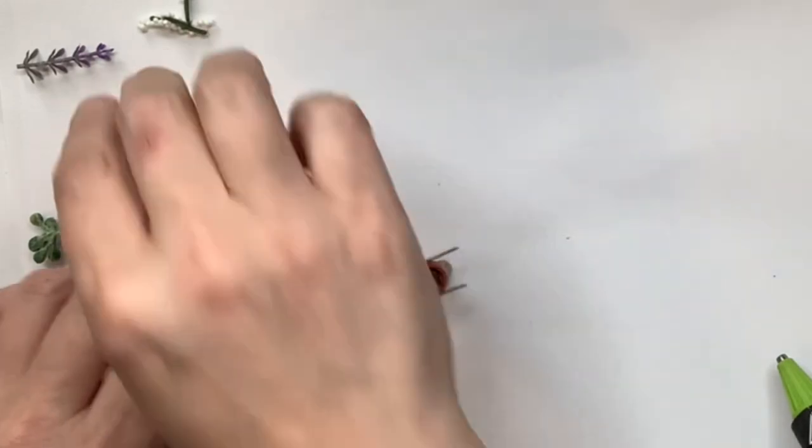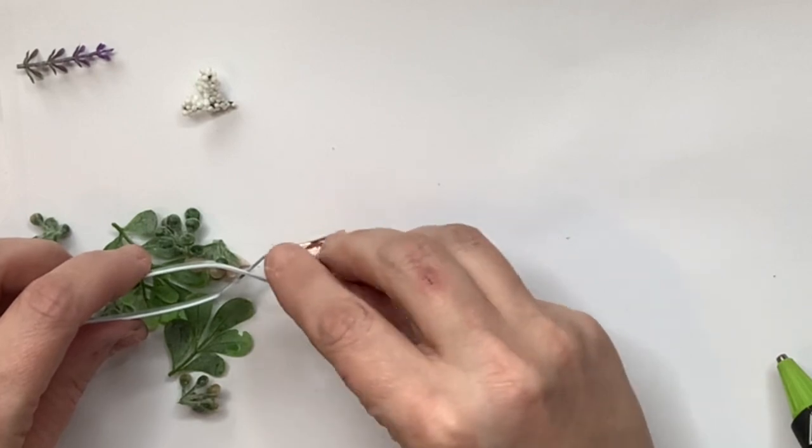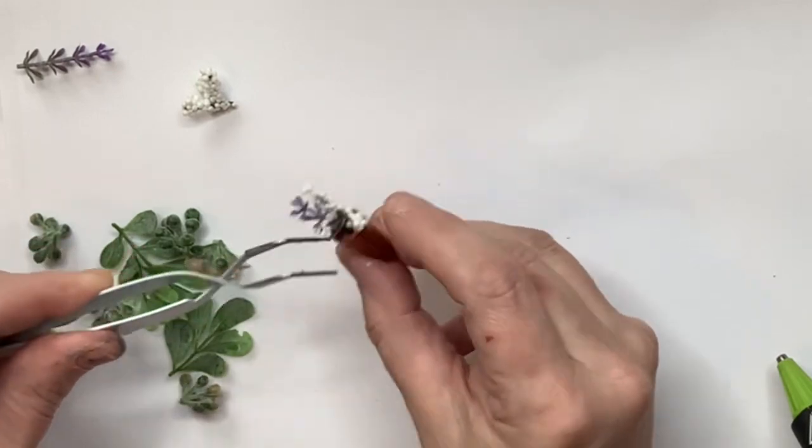With those florals that I cut, I'm also going to be putting those inside those copper pots. It's so cute. I love those little pots.